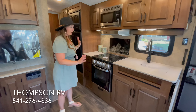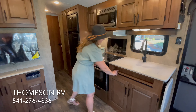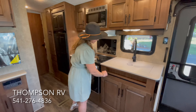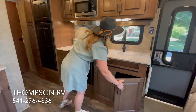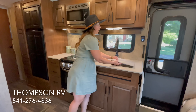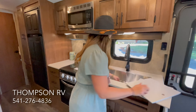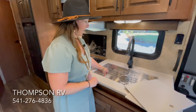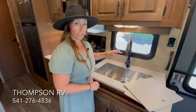The kitchen — I really like the kitchen in this model because it's just nice and easy; everything is easy access. You get an extra-large spice rack and storage underneath the sink. All Outdoors RVs are going to come with the stainless steel farm-style sink, single basin, with a wire rack in the bottom.